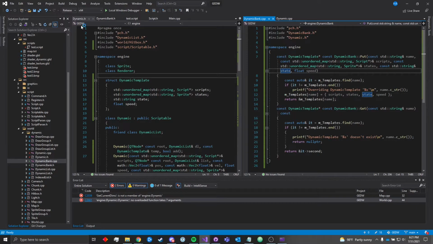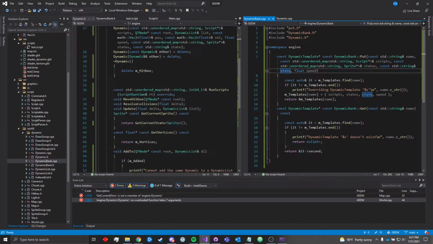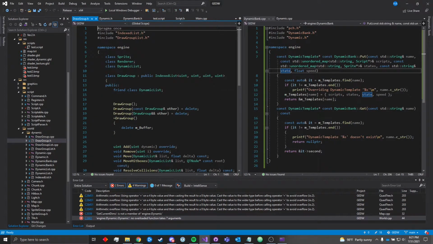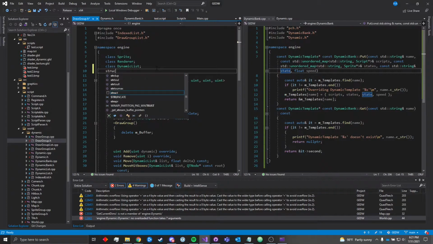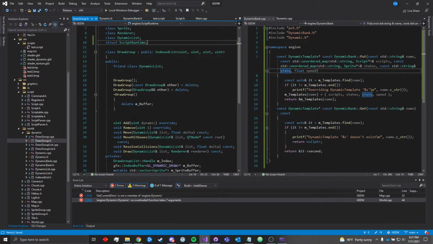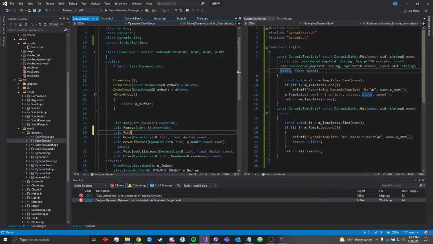So next, now that we have our dynamic class with this new run scripts method, we need to make sure that this is actually called every frame. So we can do that in our draw group class, just by adding another method like that.